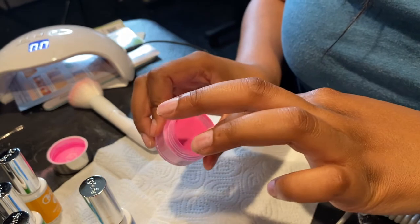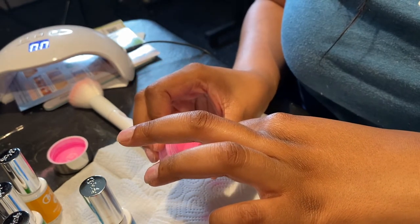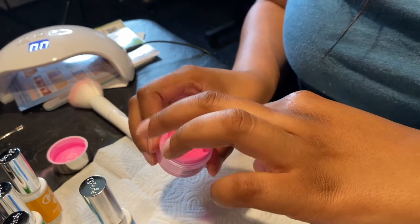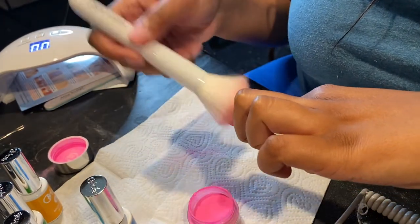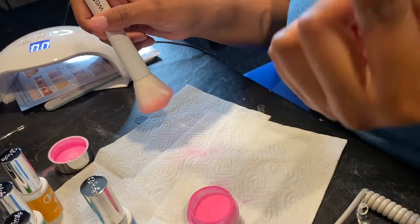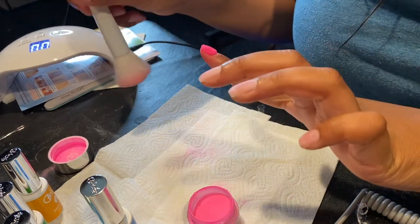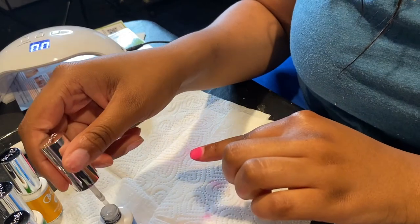So you literally go on a 45 degree angle. You dip your finger in, hold it a little bit, and bring your finger out. You can even tap it a little bit, and then you brush off. I didn't realize I went so high. But this looks like a good color. I think I'm gonna like it. So I'm gonna do that again.